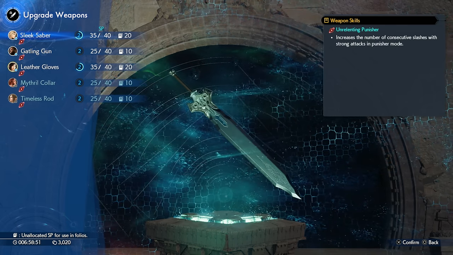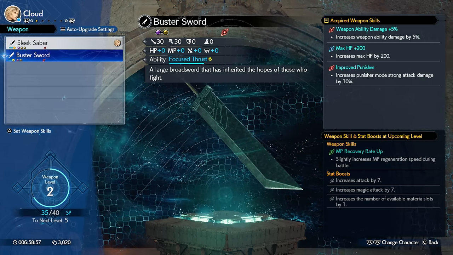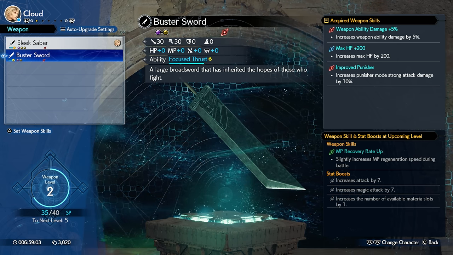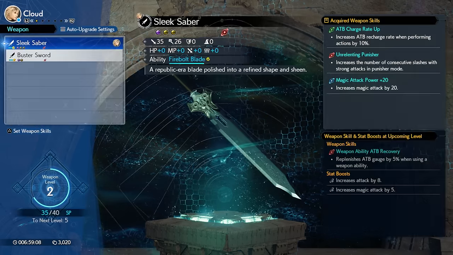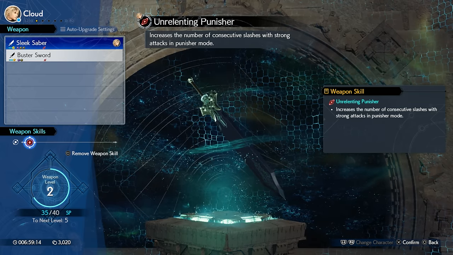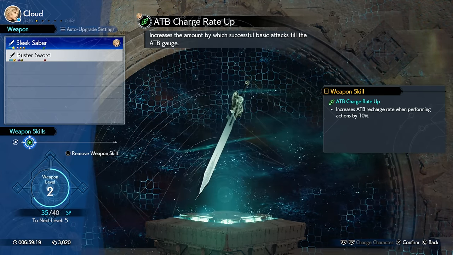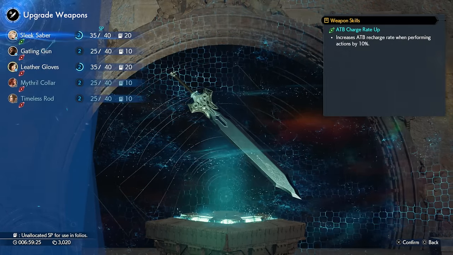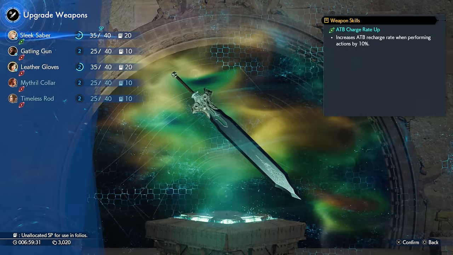Unallocated SP for use in folios. Wait, don't I do something with the weapon itself too? Weapon ATB recovery, MP recovery rate up. Wait, set weapon skills. Throwing actions. Let's do weapon ability, ATB recovery. It doesn't seem like I can upgrade weapons there. I think maybe I have to go to the smith?